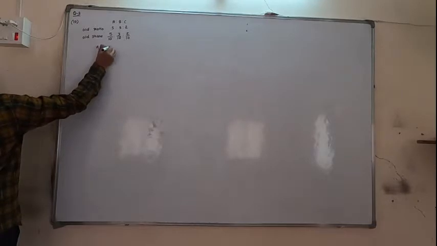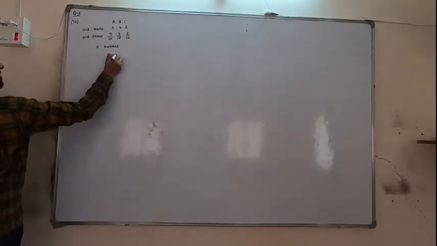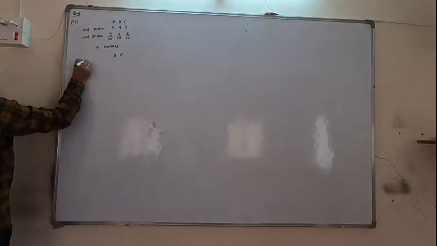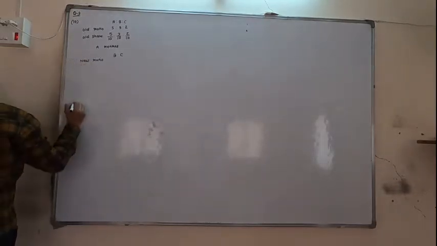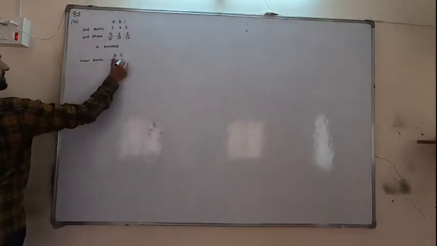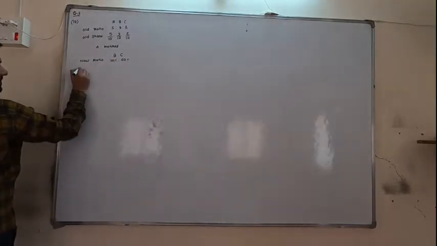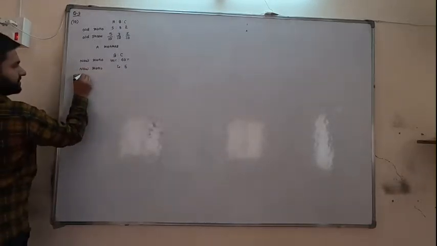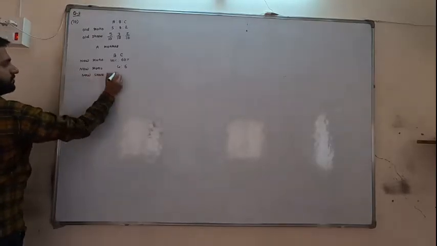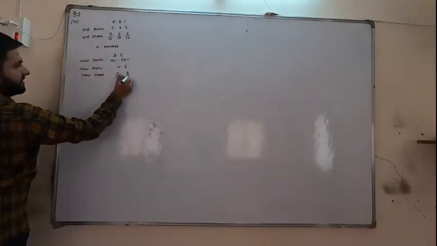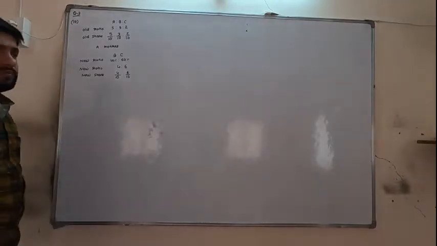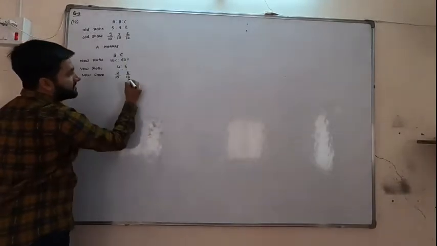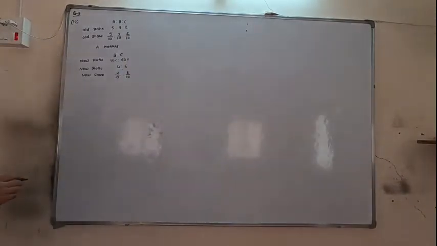A retires, partners are B and C. New ratio 40%, 60%. So again we can write new ratio as 4:6. So new shares would be 4/10 and 6/10. Don't cut this 4 and 6 by 2 because it will be 2:3, then again denominators will be 5. Now see, here denominators are 10, here also 10, so it will be easy for us.